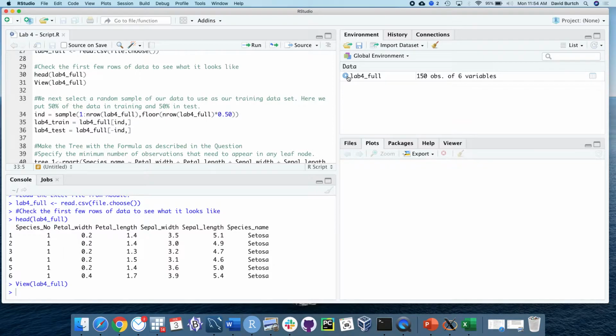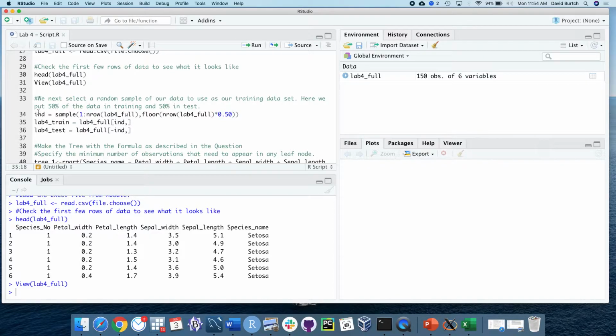So the first thing we're going to do is partition this data set randomly into a training and a test set. That's what I'm doing on the next 3 lines, lines 34 through 36. I'm essentially splitting this data into 2, and I'm using a 50-50 proportional split, which is totally arbitrary. I could do 40-60 or 20-80 or whatever, right? It's up to you. But I'll be splitting this 50-50.